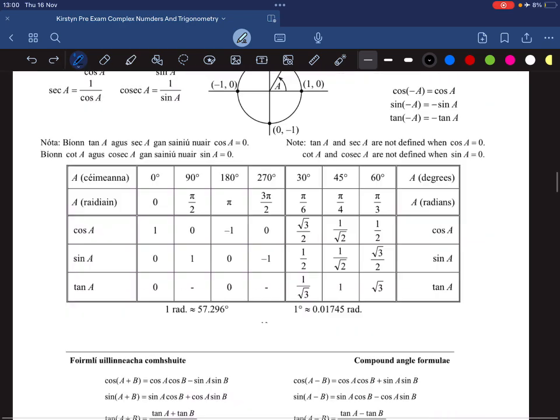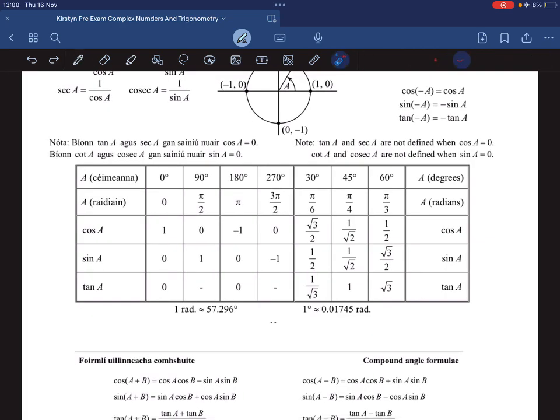Because if we look back up here, we can see that the tan is equal to 0 at either 0 degrees or 0 pi. We're not going to use that one. We're also going to use this one right here. You can use it in degrees or radians. I will always recommend using radians for complex numbers. So here we're going to have our angle as pi.